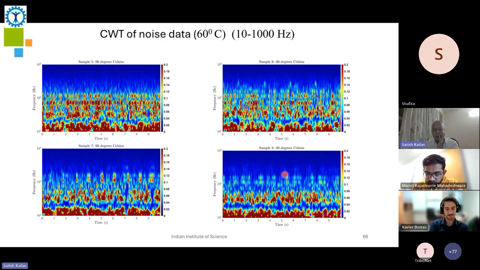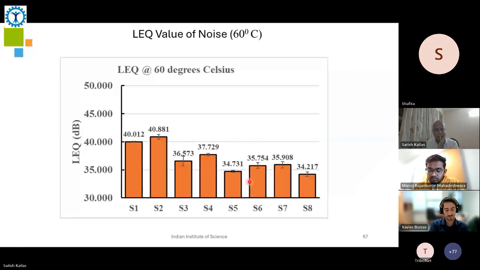So this goes to sample 8. You can see that the high frequency noise is not there. Because remember, these high frequency noises, when exposed to a longer period of time, can create discomfort for the persons around. So LEQ was done for these noise analyses, and we are able to pick up good differences in this, because remember, these are decibel values. They are on a log scale again. So there are good differences in these values.